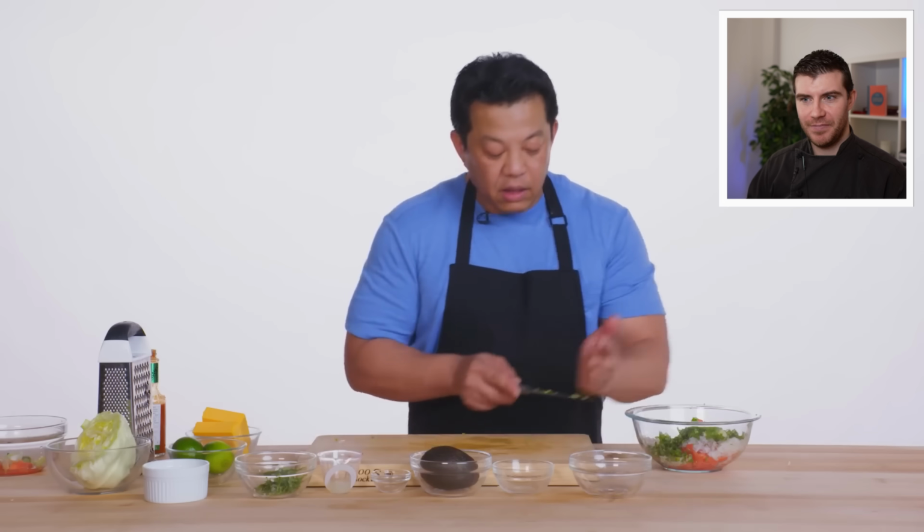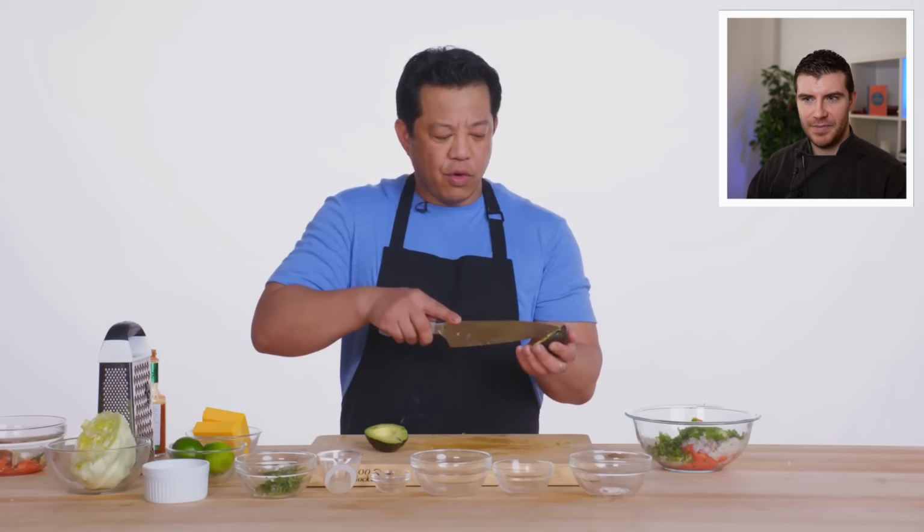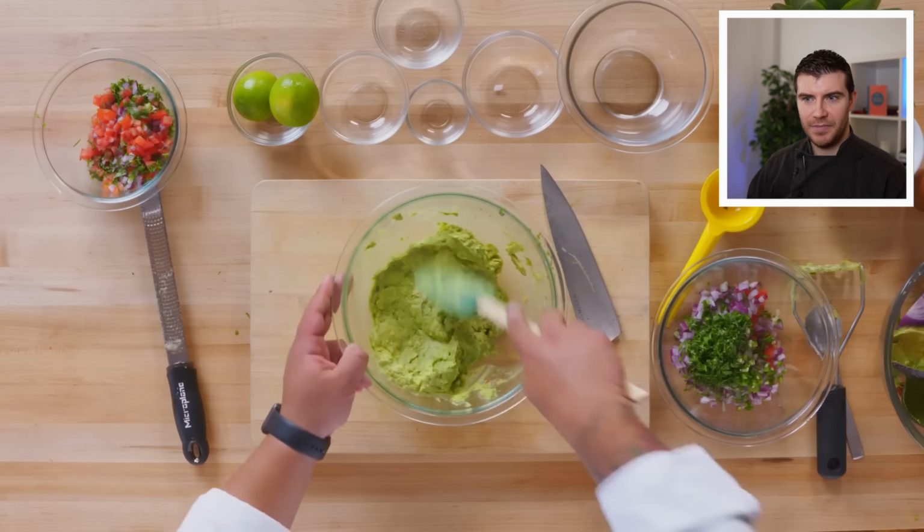And then, hello, avocado. If you press it in and it doesn't bounce back, it's overripe. My weapon of choice is the potato masher. I'm just scoring it, you guys. So we're looking for a nice creamy texture.